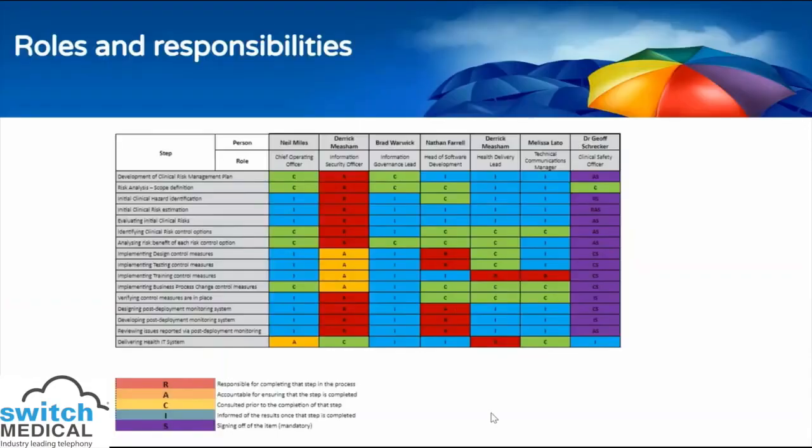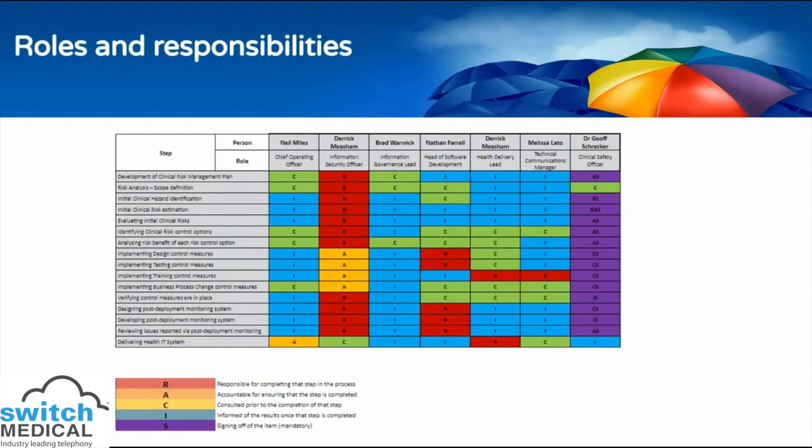So the first one here is a fairly standard roles and responsibilities matrix. It just gives you an idea of some of the activities that we're really focused on. You can see there, that's me with a lot of the red ones. So I'm responsible for analysing a lot of the risks, deciding what we do about it, seeing how we can reduce that and getting that implemented. And there's a number of people there across the business that have different roles to play.